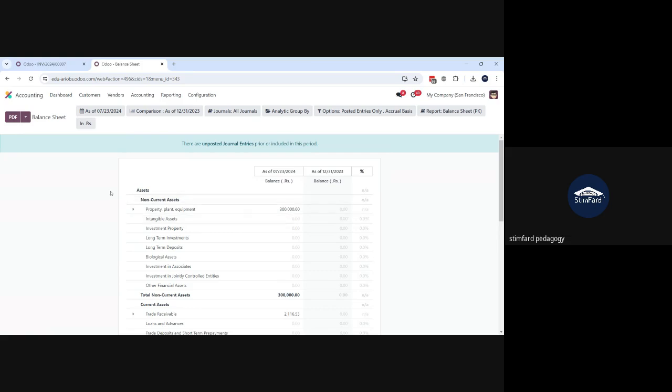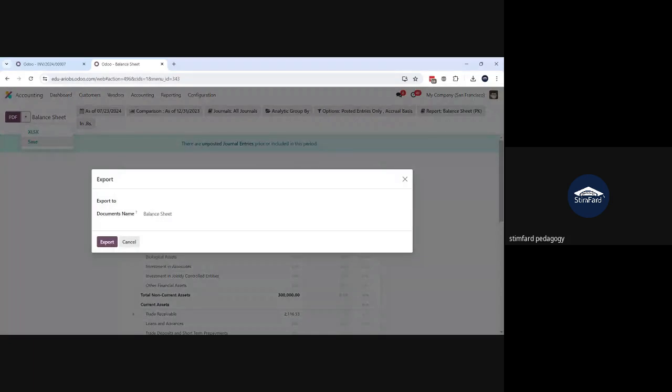You can do the same things with the balance sheet report. Like for the export, you can export it in PDF, you can export it in XLSX, and you can save it. Save it means if you hit the save button, it will be saved into the Odoo documents tab. So you just have the backup. So let's say you have verified the balance sheet, you have closed your period, and you can save this copy as a final report. You can save it into the PDF, or you can save it to your Odoo documents tab.